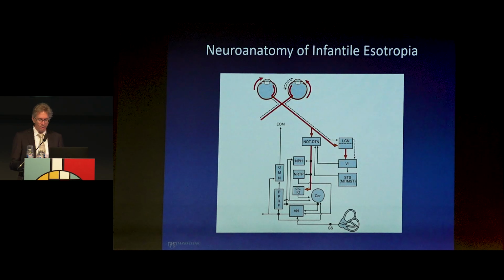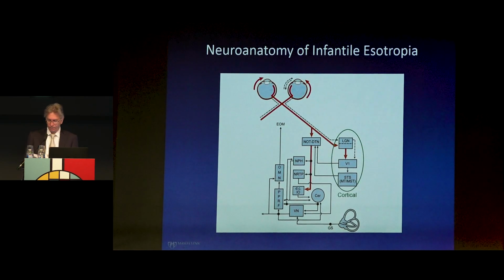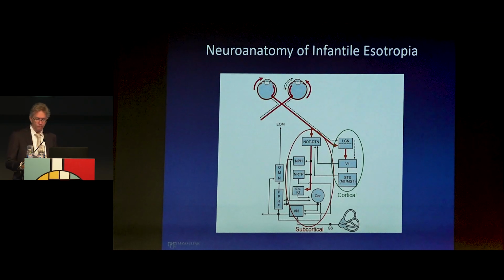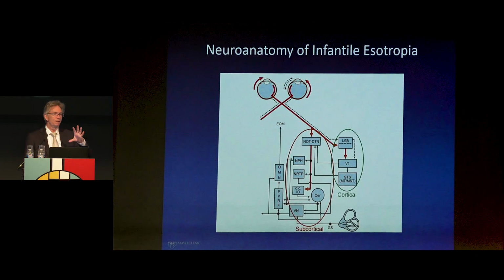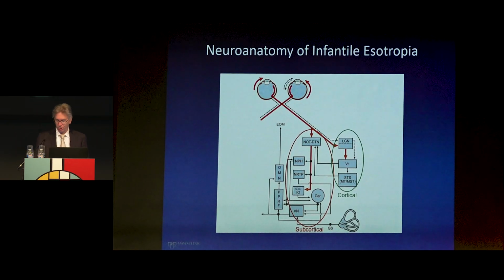Now, the trouble with our understanding of infantile esotropia is that we've put our magnifying glass on this part of the brain, which is the visual cortex, and assume that there must be a primary defect in binocular vision, when actually it's much more likely that the primary problem is in this part, in the subcortical visual pathways. So let's now try to examine these subterranean visual pathways, these visual pathways that are in the catacombs of the brain that have so far eluded us in the field of neuro-ophthalmology.